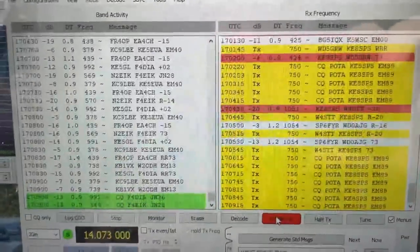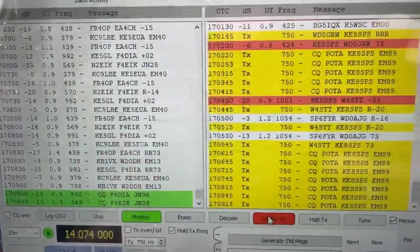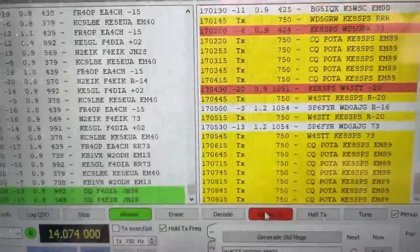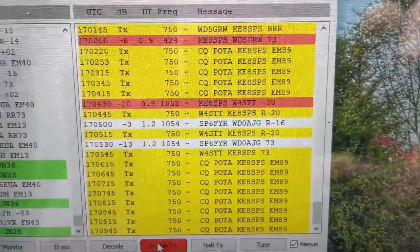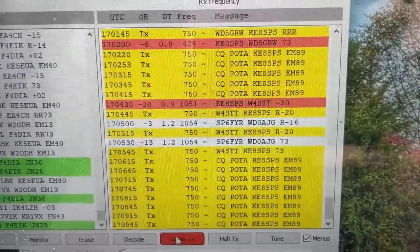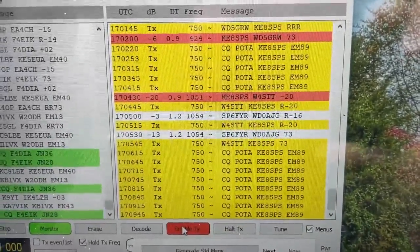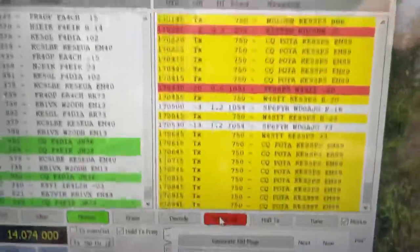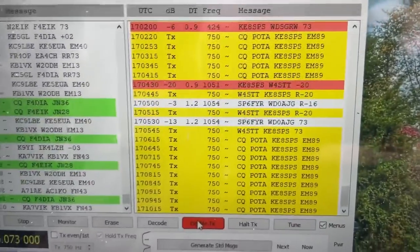But I thought what I'd explain to you real quick, and I didn't talk about too much with this program, is what it actually kind of does. What it does is it takes text and it encodes it into radio waves, and then the program decodes that text from the person receiving it, and then it encodes their text and they send it back, and your computer decodes it again. So it is a data mode for operating on the radio, which is very, very cool because you can think of it like texting on a phone. And this is an abbreviated version of that. Like I said, JS8Call is a little bit more complex. You can put a little bit more message on that than just a standard row of messages you have on FT8. But it's the same concept without internet, without satellites, only using radio waves. And that's the cool thing about it.